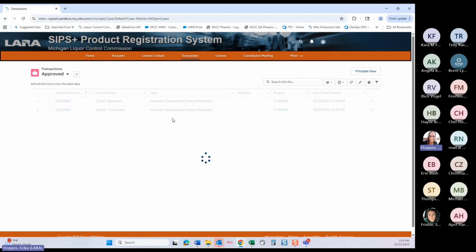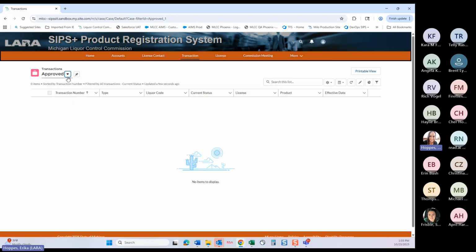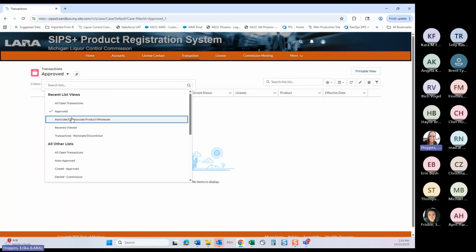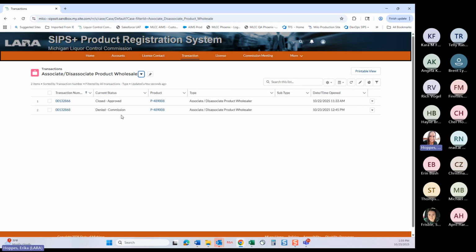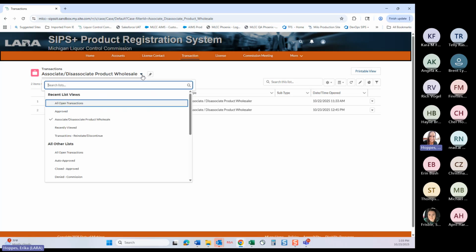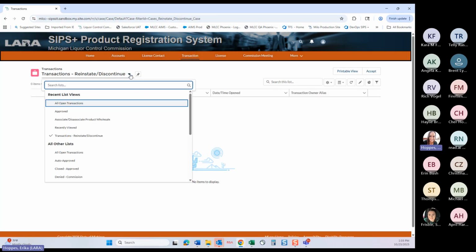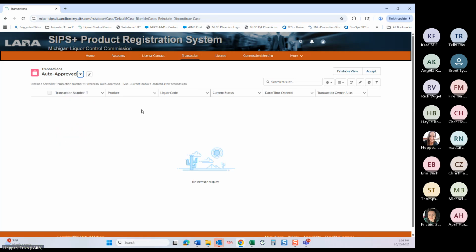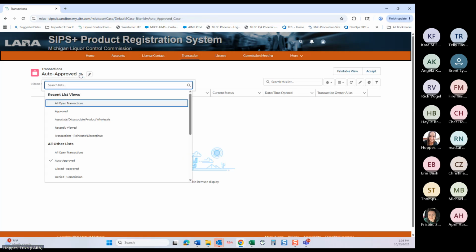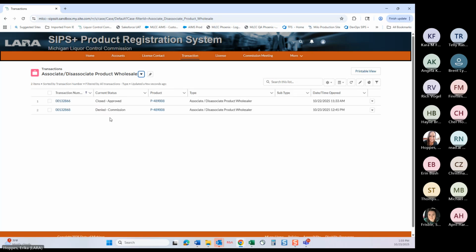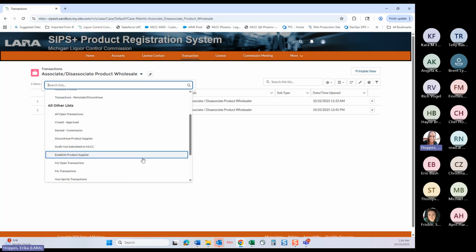I can look at anything that's been approved. And this is test data, so I don't have anything. If I'm looking for a specific type of transaction, so if I want to look at anything where I'm associating or disassociating a product wholesaler, I can go ahead and pull that. So there are different ways to view things.